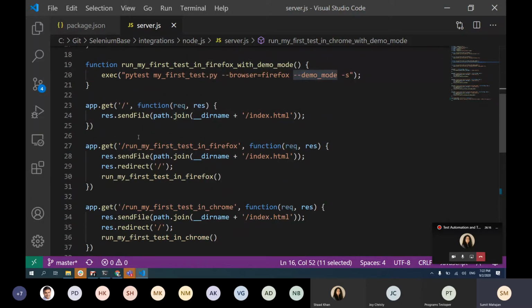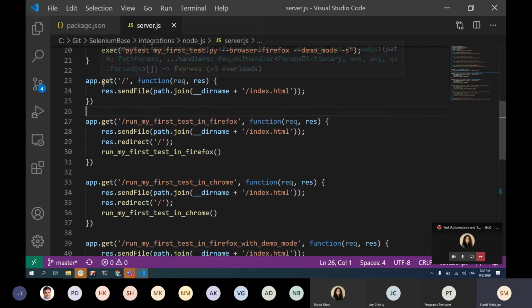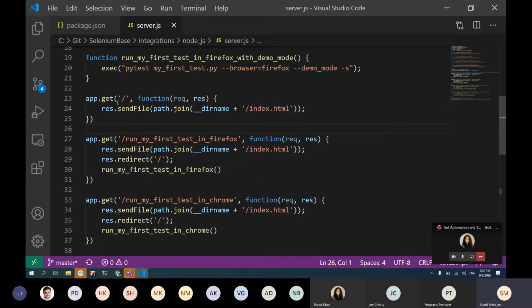Now to create the routing. As soon as I click on this route of my app, which is the home path, it's going to serve me the index.html file. I'll open the index.html file as well. When I run this path, which is run first test in Firefox, it's going to send this to index.html and then redirect to the home page.